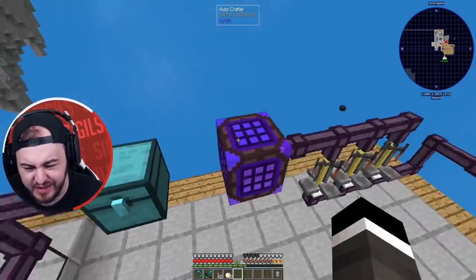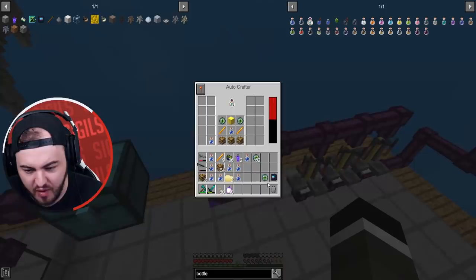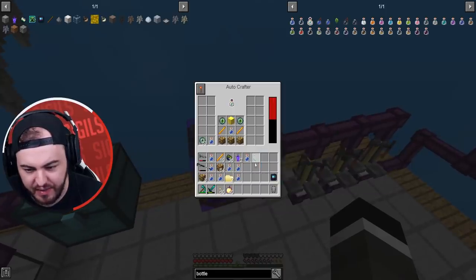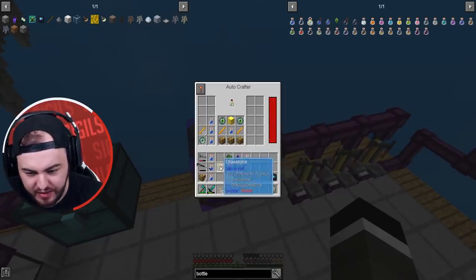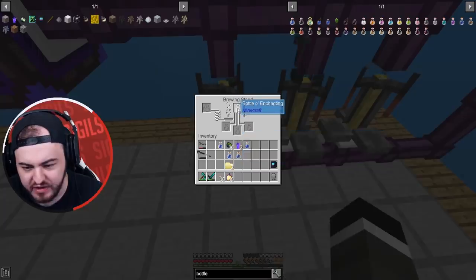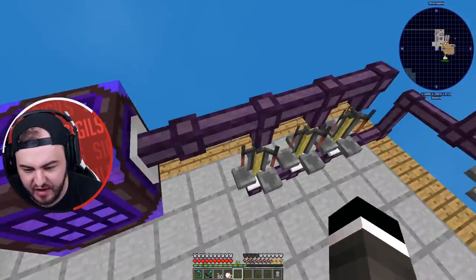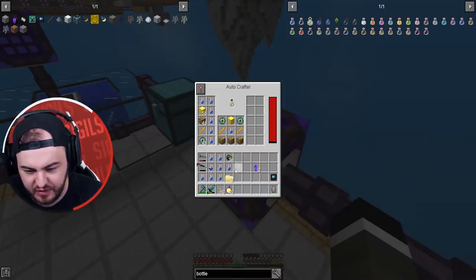Now, I'm not sure how to automate this part because it's such a complicated recipe. So for now, I'm just not. If I come over here, I have Eyes of Ender that I made from that. I can drop in here, here, and here. Boom. So we have bottles of enchanting ready to bop. So basically, this just crafts it for me, which is nice. Probably better ways to do this, but whatever.